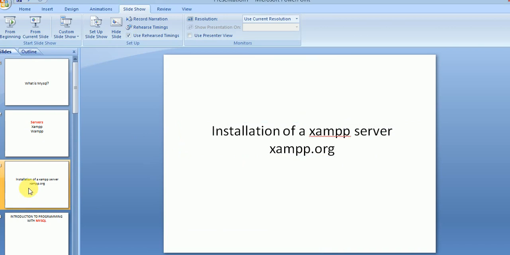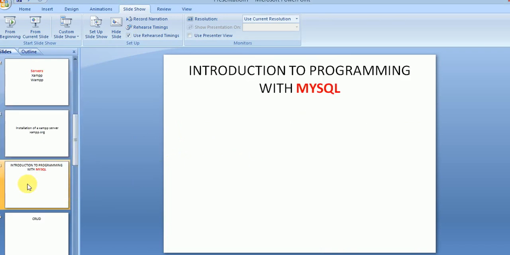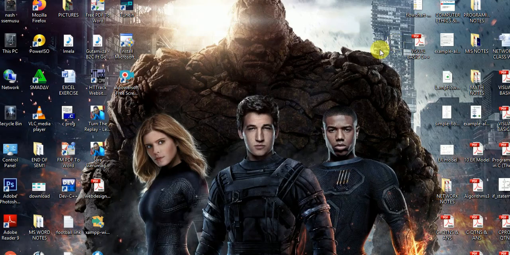Then, to get started, after having all of this installed on your computer, we need to find a way of getting ourselves introduced to the point. So let me say I'm going to start from here, from MySQL. Let's get started. I'm just going to come back here and then we see how we can get started. I already have my XAMPP installed.